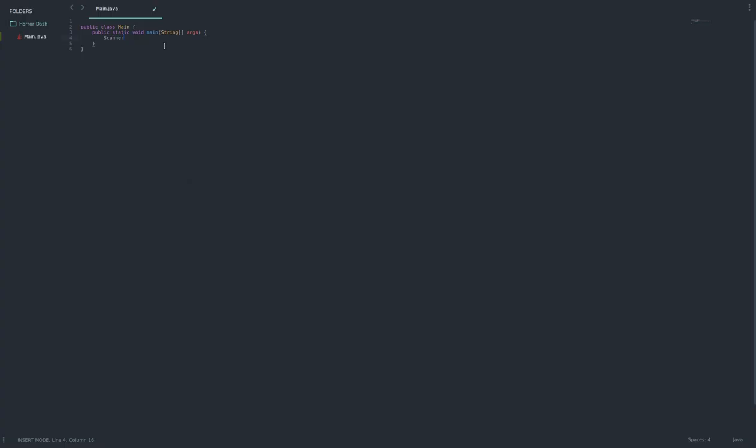So we're going to use Scanner. We're going to name our scanner, let's call it scan, equals new Scanner. So we've created a new Scanner object, and inside of it, we must tell it what we want to read from. UVA requires that you read from standard input. So this would be like console input. So we can type in System.in. And so in Java, System.in is just standard input. So it's what you type on your keyboard, and the program will read it.